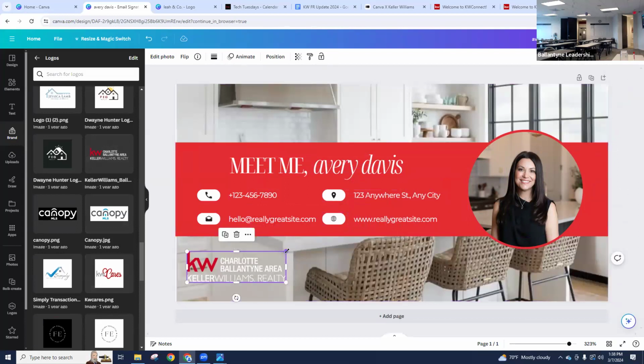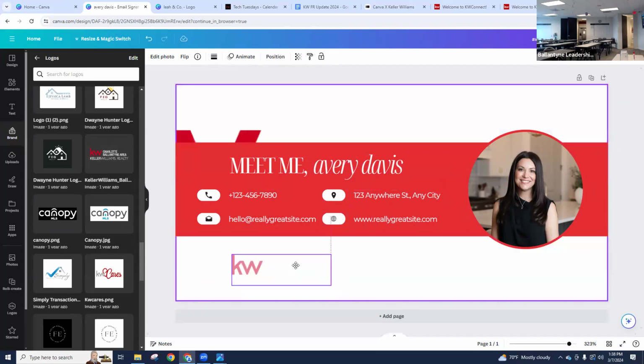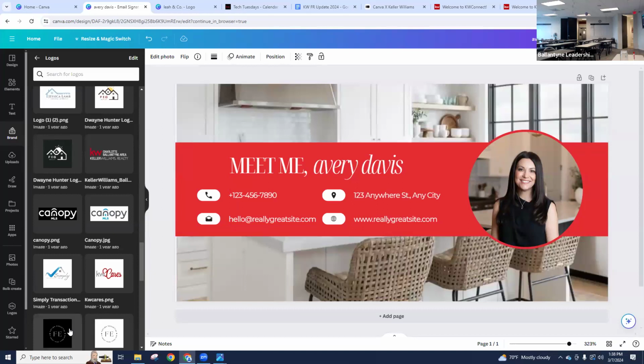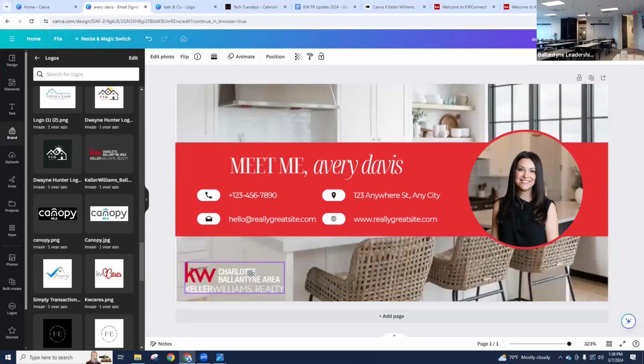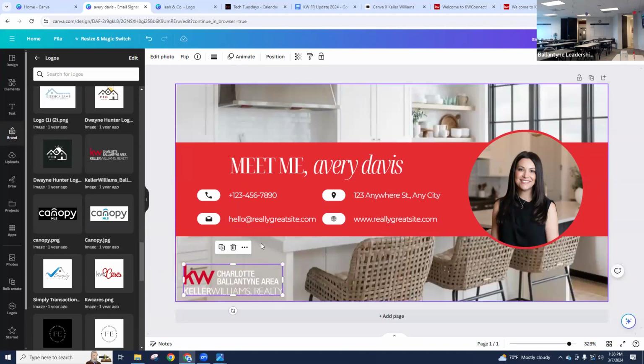By the way, in case this helps anyone, if you're trying to layer images like this, right, I want this KW logo to be over this photo. What it thinks it's doing is that I want to replace the photo. So if that happens, if you just hold Control on your keyboard, or Command if you're a Mac user, it'll stop that so that you can actually layer it on top, just in case that's helpful.